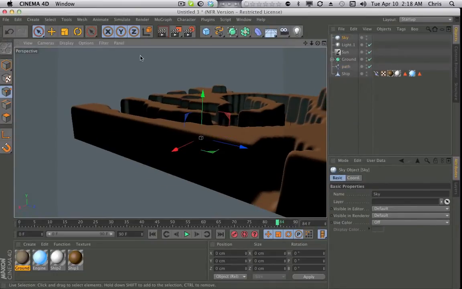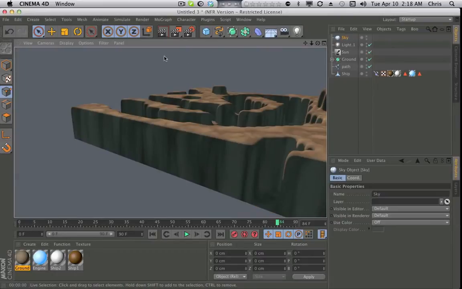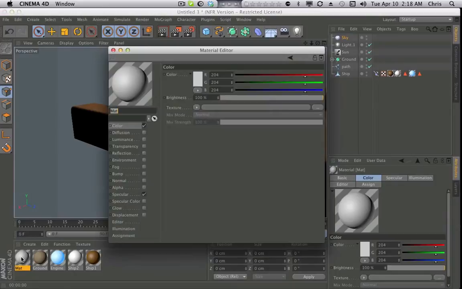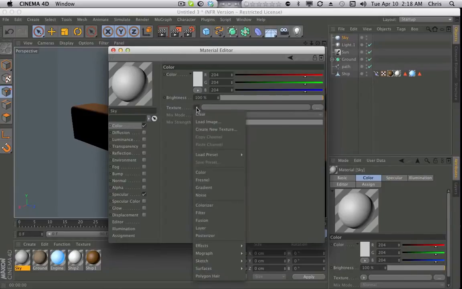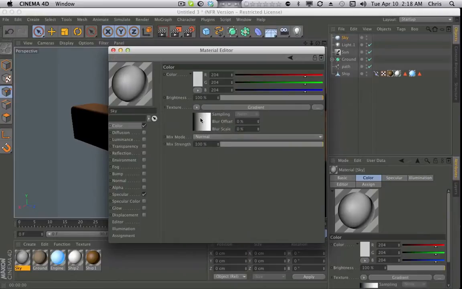Before, when we rendered, remember, it was black, but now when I hit render, it's going to be this gray color. But we can make a new material that can be the sky. So why don't we go ahead and name it? You can also name it by double clicking on it and opening this up, and then we can type it in right here and click on sky. And why don't we make a gradient? A gradient, really straightforward. We can click on this little drop down, and you see the word gradient. So I click on gradient, and now we have a gradient.